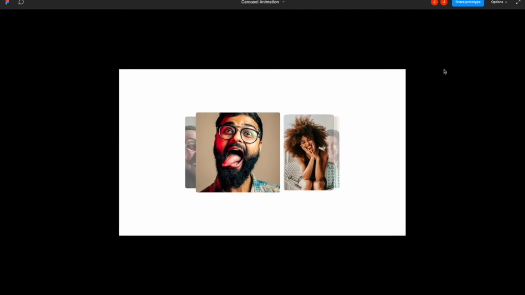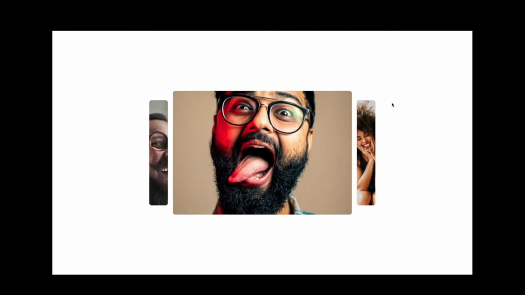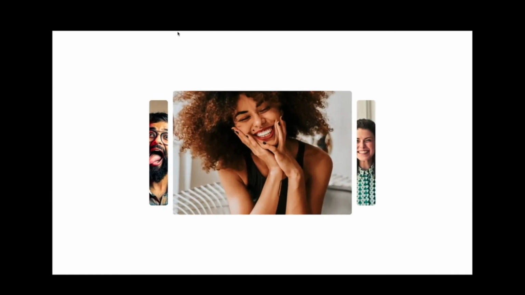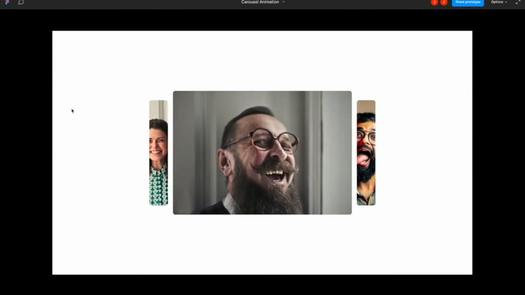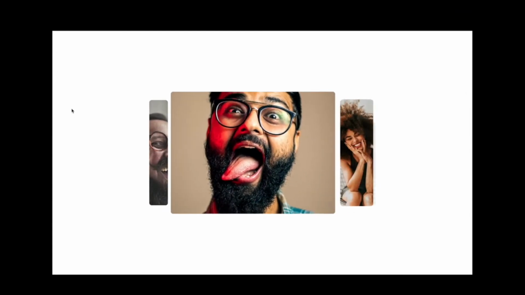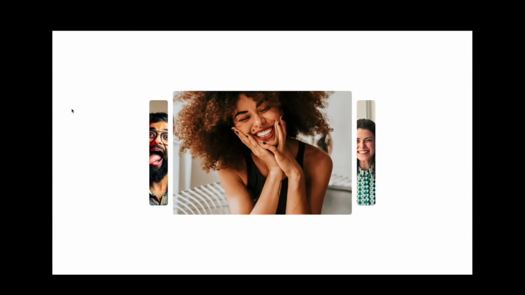Let's see how it works. Pretty cool, huh? So yeah, I can play around making any images, and you can use it at any website, any mobile content that you want the images to be shown, and you can make the time slower as well. So yeah, you can experiment with it and make cool animation around the carousels and slideshows.